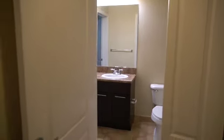So once I came down through the hallway, we had an in-unit washer and dryer, which I love. I love having an in-unit washer and dryer. As you guys can see, this was stacked. And then right here, we just had the water heater, air filter, all of that. Something that I don't need to be in, none of my business. So we left that alone.